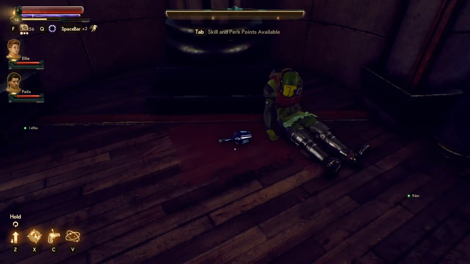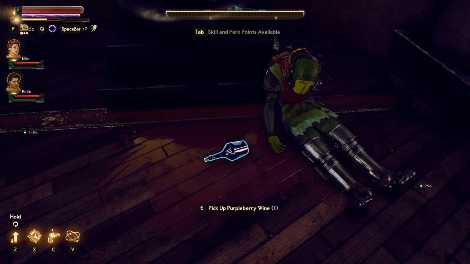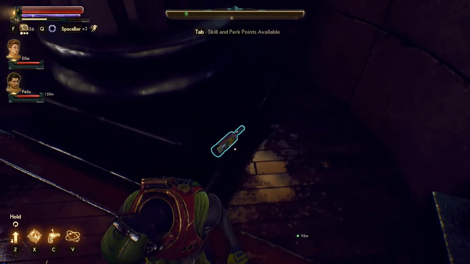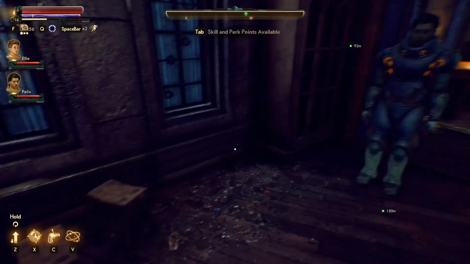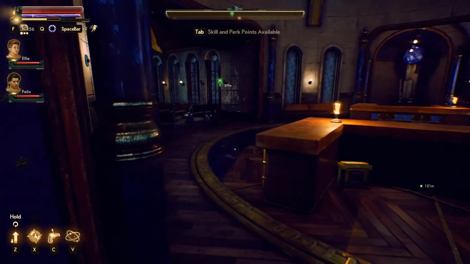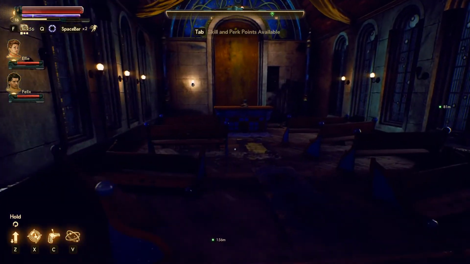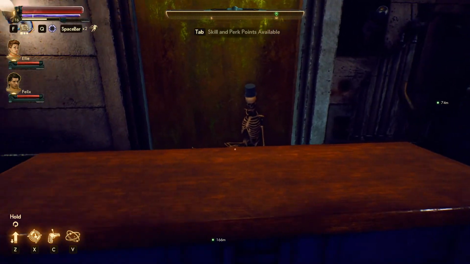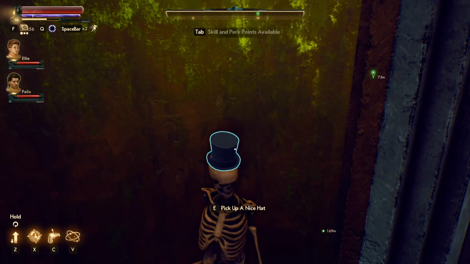Oh, what do you have, my friend? Oh, he's like, I got a bottle of purple berry wine. My life is going to hell. We're trapped back here. Nothing good is gonna happen. What is this? Pick up book? Book? Oh, yeah. And there's this top hat.